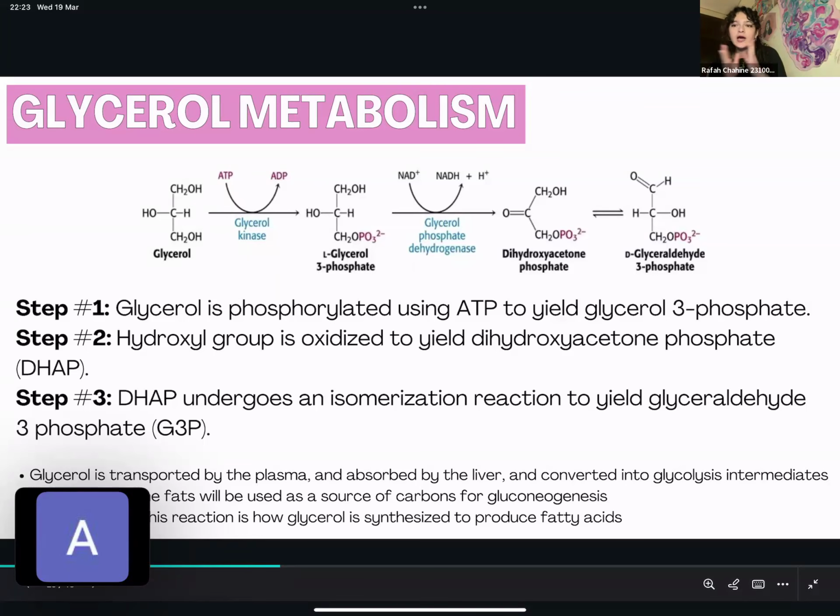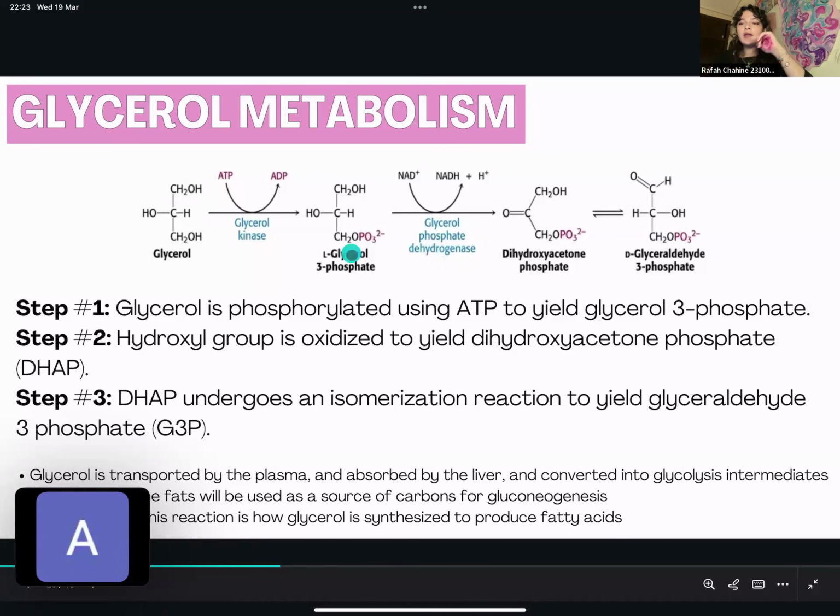Biochemically speaking, hydrogen in our case is an electron, which means that we are performing an oxidation reaction. You know the OIL RIG system. Oxidation is loss of electrons. RIG, or reduction, is gain. So when I'm dehydrogenating something and taking hydrogens away from it, I am oxidizing it because it is losing electrons. So whenever you see a dehydrogenase enzyme, it always means I'm oxidizing.